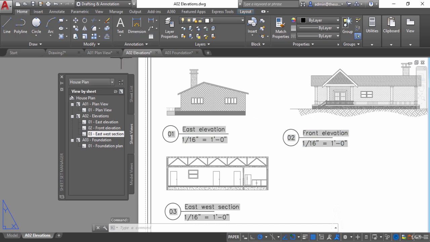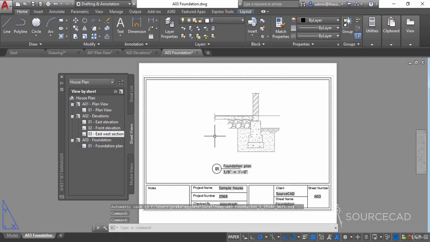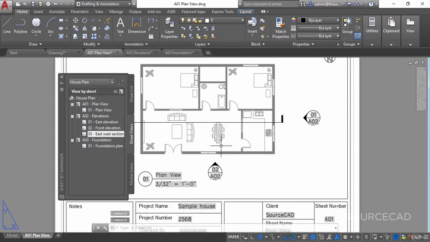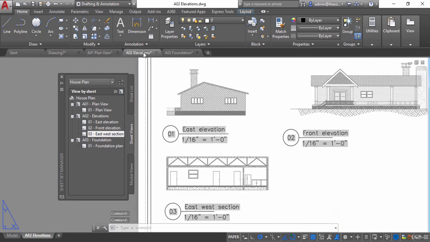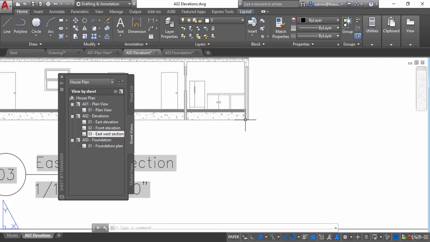Similarly for the front elevation, and if you want to add the foundation somewhere, if you want to add the reference of this, you can do that as well. Right now we don't have any place to add, but in this case we'll do that as well. So let's just zoom into this area, and let's assume that this is extending way beyond this area, and this is where we have the foundation, and this is the foundation which we actually created.